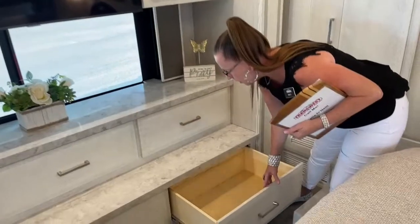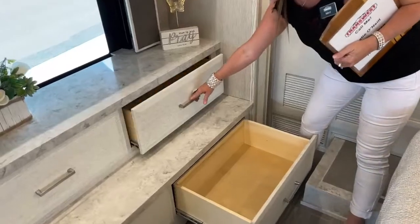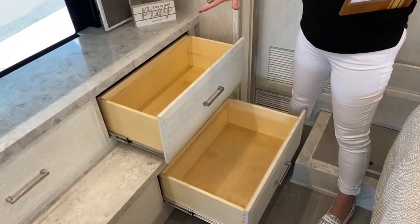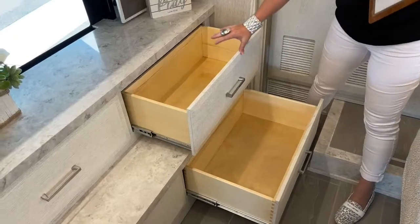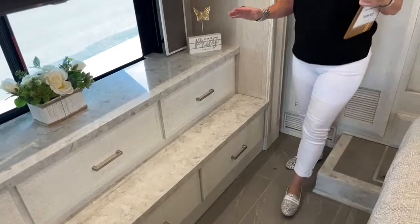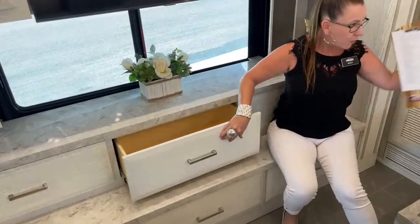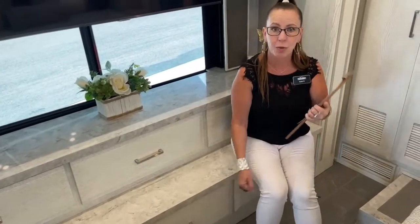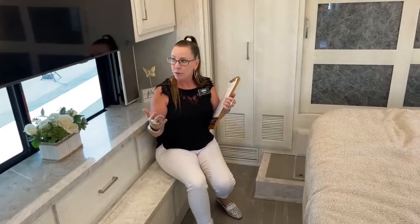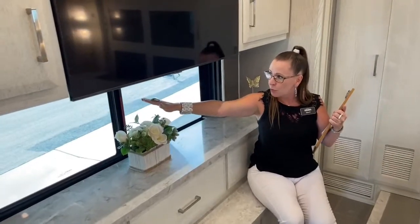Take a look at the drawer space — people often ask if these are full extension, and the answer is yes. When you're limited in space while traveling, it's really important to have easy access. So full extension, soft close. Again, this is the mink rift oak suede finish. What a nice place to sit down, take your socks out, grab your shoes from the cubby in the back, and get dressed in the morning. We have also added for 2022 an emergency exit across from the bed — this window does open.